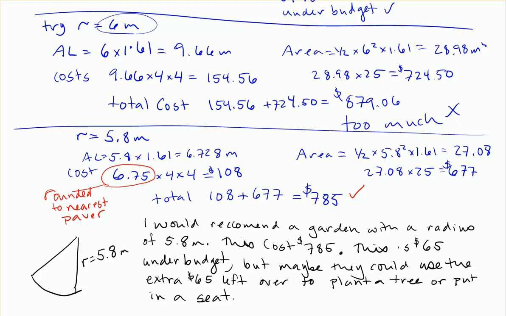So if this was the real exam, I might try to get a little bit closer to the $850. But if I'm running out of time, this is probably a good place to stop and a totally legitimate thing to say that I probably could fit in a slightly bigger radius, but this rounds off easy to an even number of pavers for me and they can use the extra money to go towards some other feature in the park.